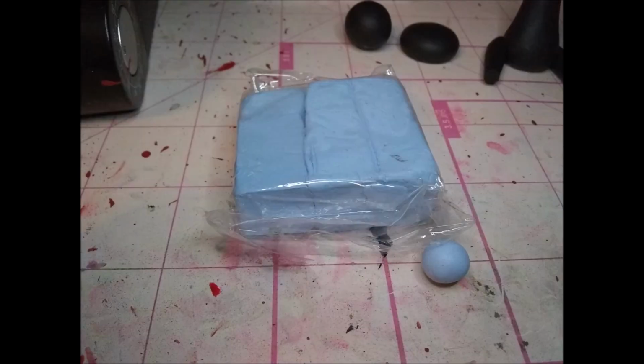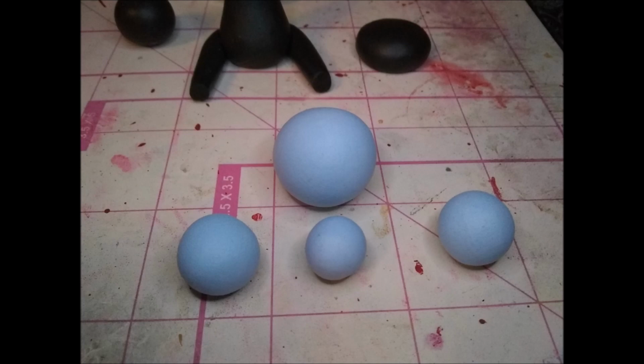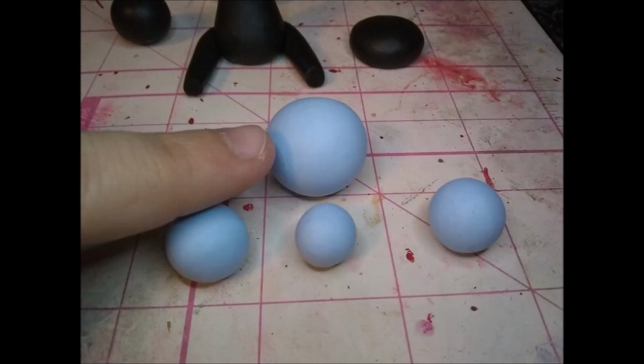Next, we're going to go on to the light blue color. I know I'm doing it out of order, but this is the easiest way to do it. You'll just have to wash your hand in between colors. Go ahead and roll out these 4 size balls for it. The blue ball is almost as big as the body, just a little bit smaller.